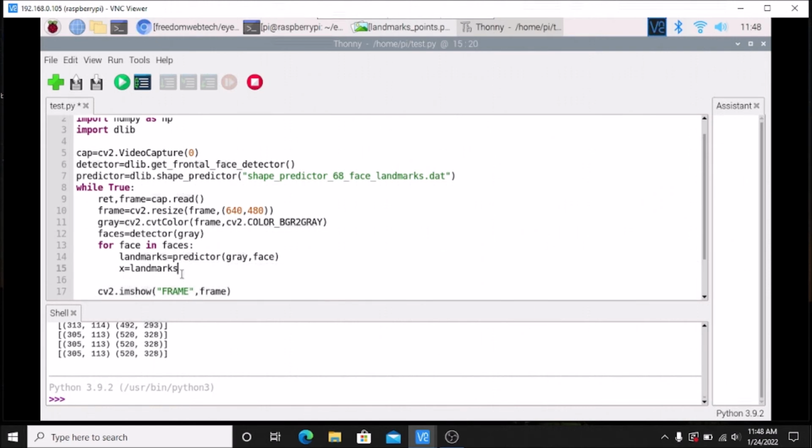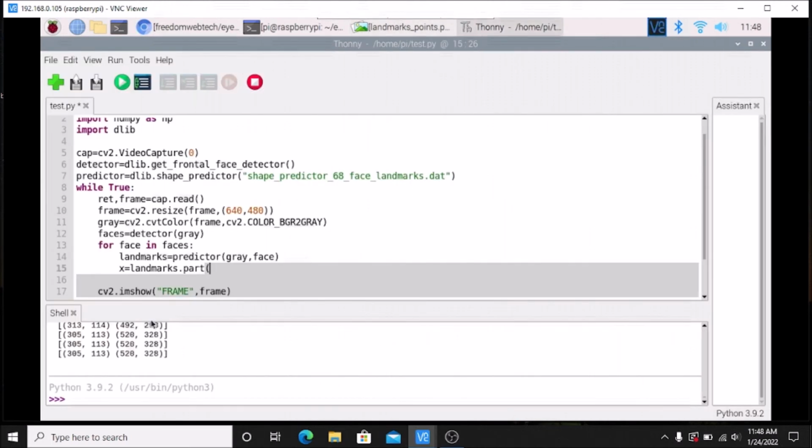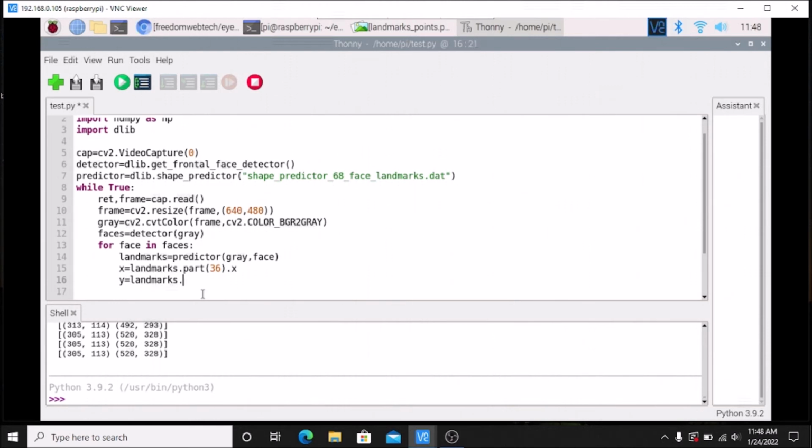So landmarks.part and mention the number which we want to show here. We want to show the 36 number part, or we can say the 36 number point. So landmarks.part(36).x. Then y is equal to landmarks.part(36).y.